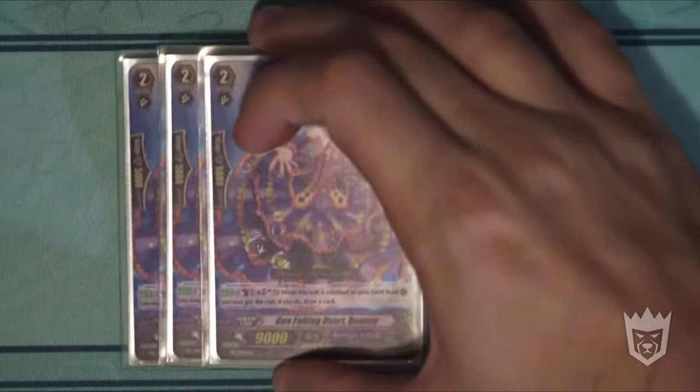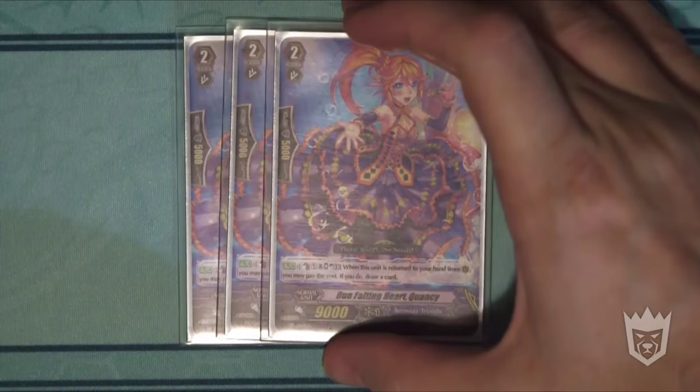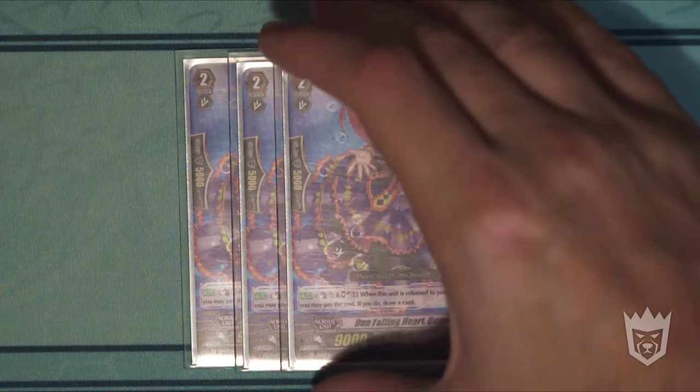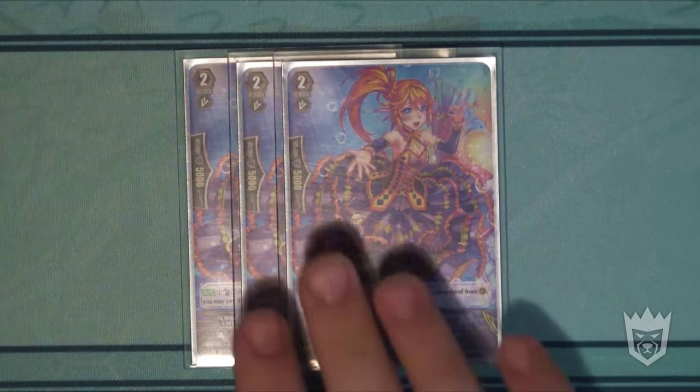Other cards we are running, which I am running the Legion here, so we're going to run three of the Mate. The main itself is not amazing. It's counterblast one, soul blast one. With Xenogears, return to your hand from rear guard. You may pay the cost, if you do, draw a card. It's kind of a hefty cost, but hey, if you need some card draw, it's there, and it's a 9k. Other than that, not all that great, other than for the legioning ability.